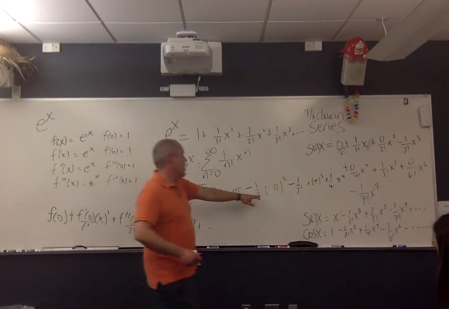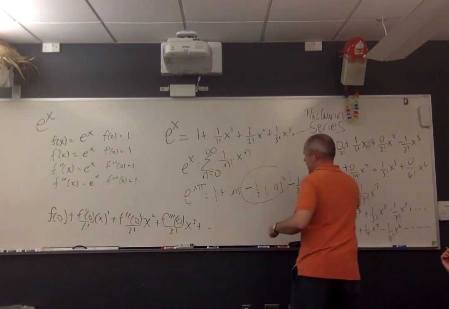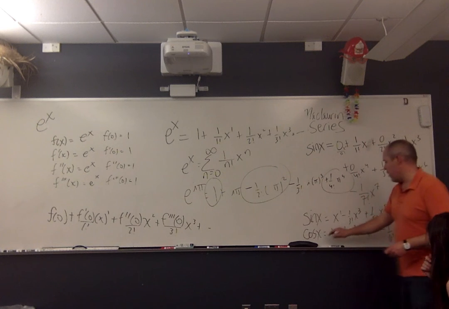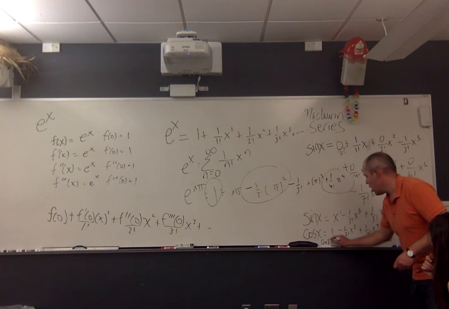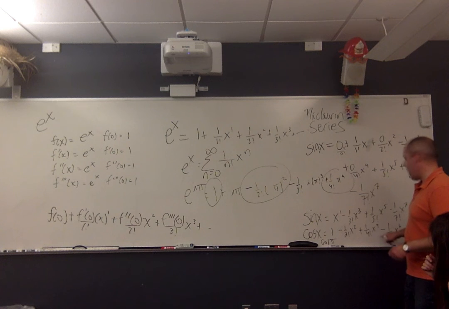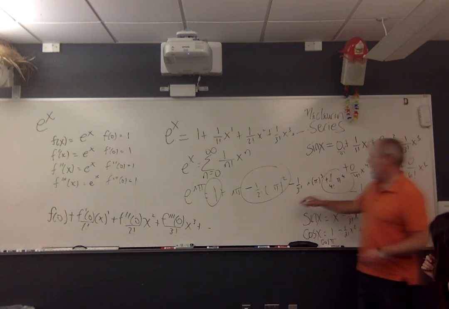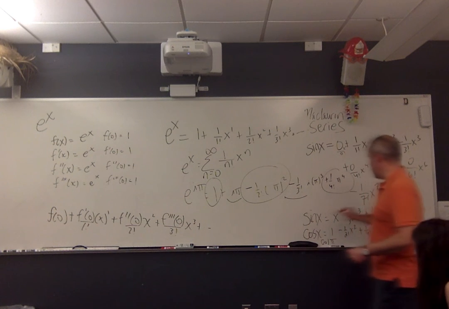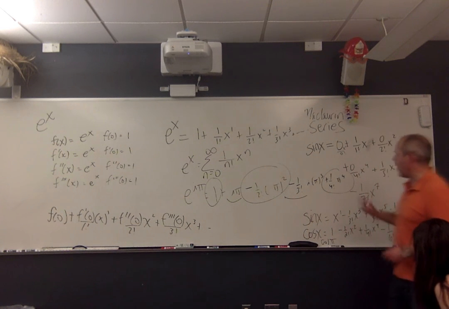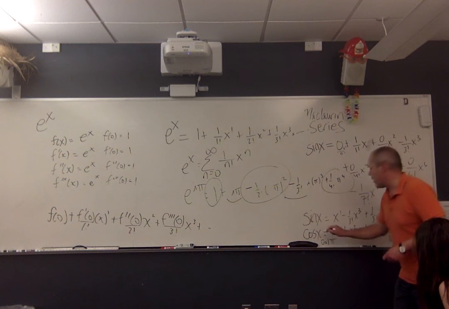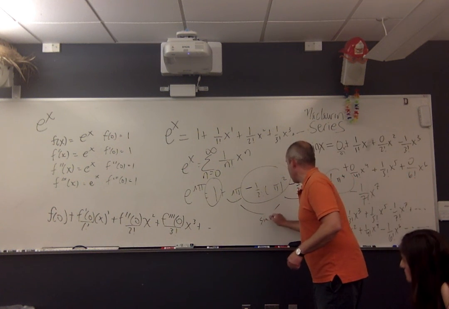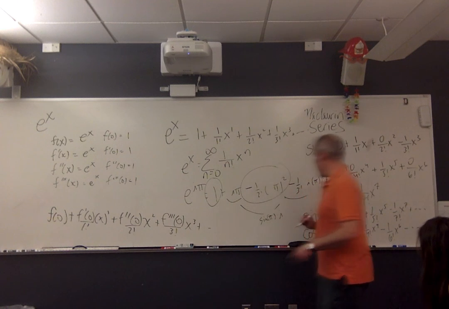Well, these terms, this and this and this, those are all the cosine of pi, aren't they? Okay, that's the cosine of pi. And then these are the sine of pi. Oh, that's it, I got it. All of these are the sine of pi times i, because each of them is multiplied by i.